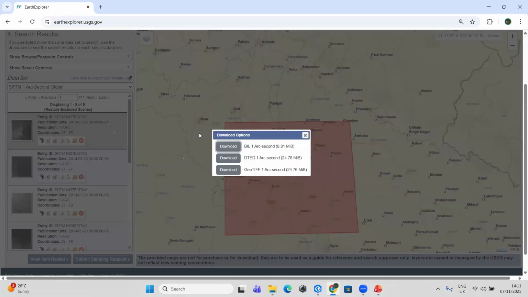Now, define which format? Always GeoTIFF. Just let me know once it's downloaded.